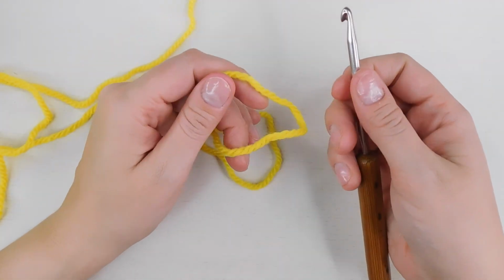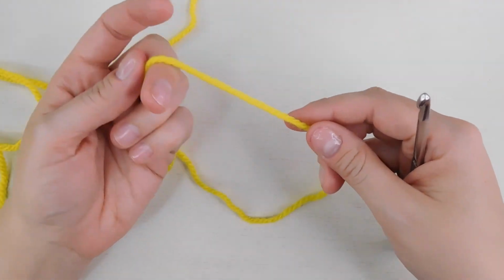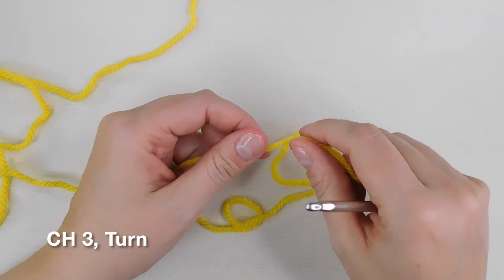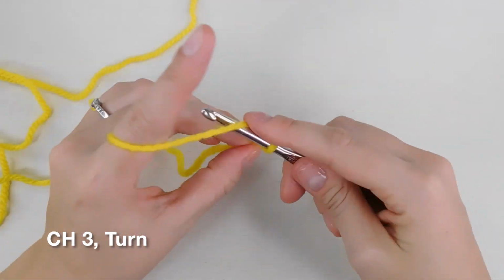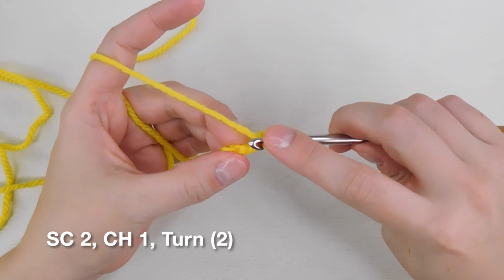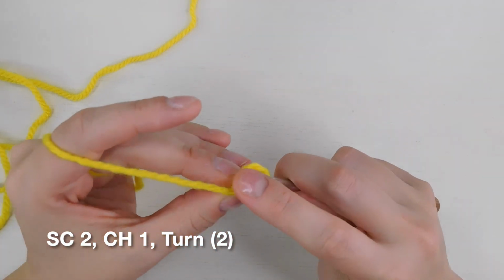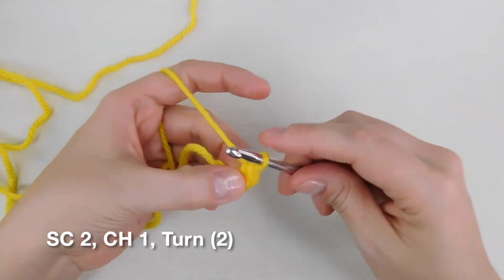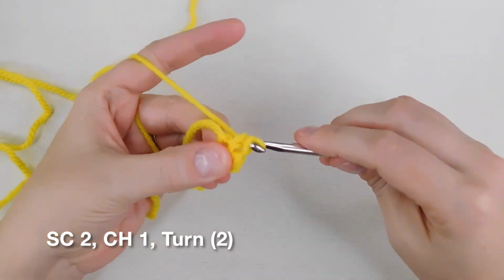Alright, so next we're going to crochet Raichu's tail, and we're going to do this by crocheting in rows back and forth and gradually widening it out to create that lightning bolt shape. So the first thing you need to do is chain 3. 1, 2, and 3. Then we're going to single crochet 2 in the back of this chain. So in this first chain from your hook, make 1 single crochet, and in the next chain 2.